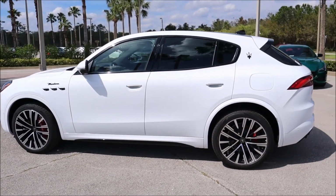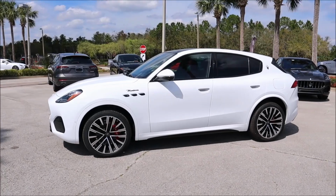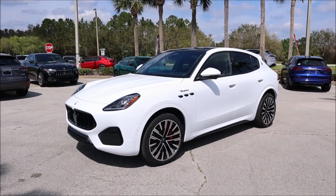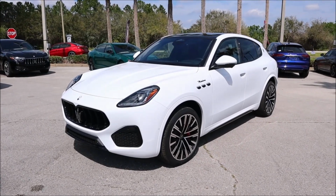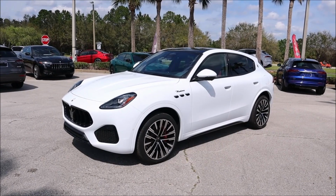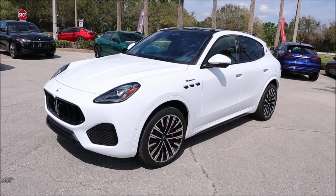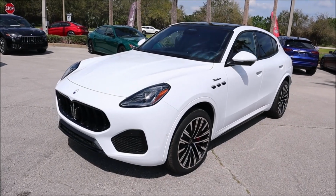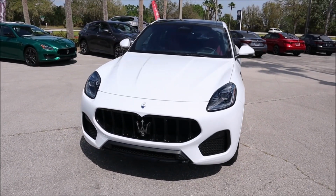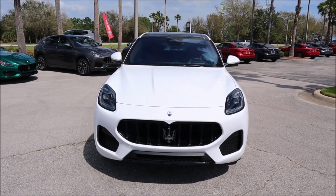And if that's the case, well, that may change the real feel of what this Maserati Grecale is all about, having that limited edition name. Launch edition makes a little bit more sense for what we have here today, but I'm gonna let you guys be the judge. Now, the Grecale Modena starts life at $72,000. This has a few options on it, so it's gonna be a little bit higher than that, which we'll do in a sticker breakdown. We'll also break down what the limited edition package entails. Until then, I'm gonna let you guys guess what you think it is.